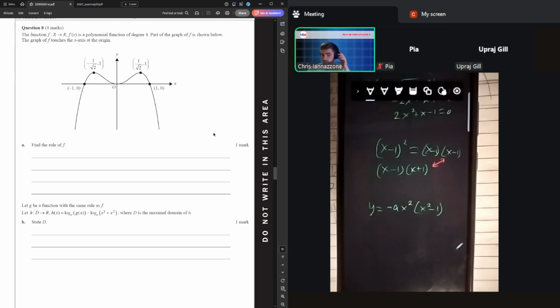Now, bit of a challenge. Most of the points don't actually help. Anything that would cause the entire function to go to 0 would also delete the a. So unfortunately, you've got to pick one of the 1 on square root 2 points, since that's the one that will actually maintain the a.